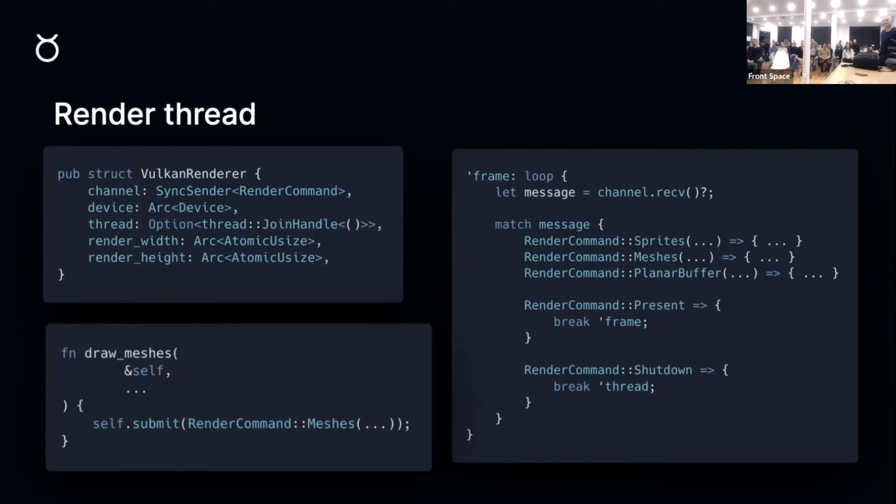rendering frame. So this is the actual render loop. I've obviously minified it down a little bit. You don't want to read that code that I wrote. It just receives a message across from the sender, which gets submitted from all these other draw calls. And then we just match those per frame, render out with the correct shaders, correct vertices, everything along those fun little buffer things. And basically, once we hit the present render command across the thread, we break the frame, we then render it with all the rest of the code that you don't want to see.